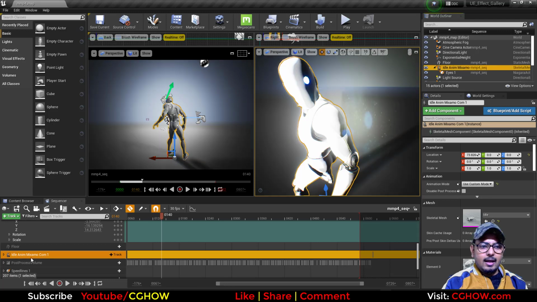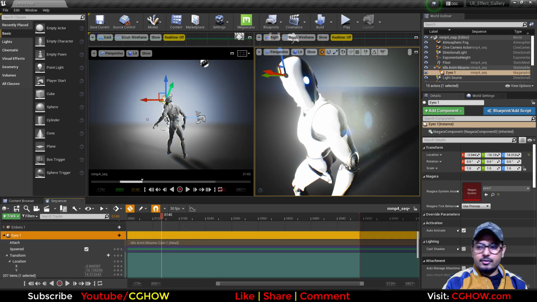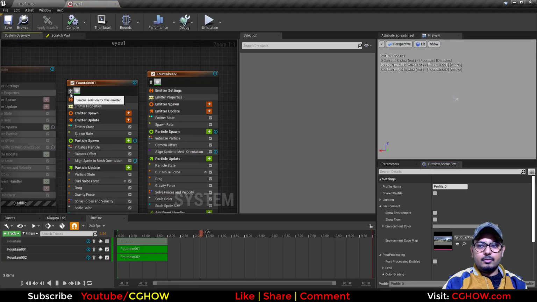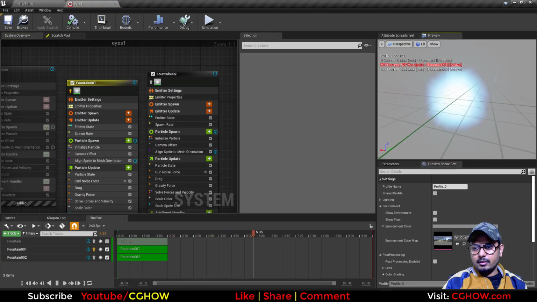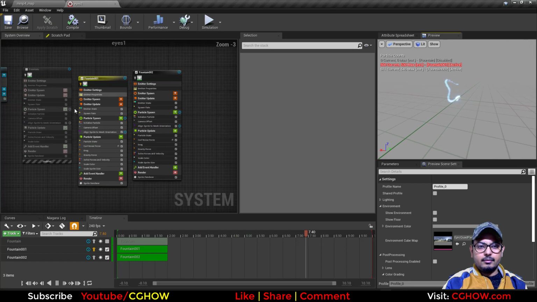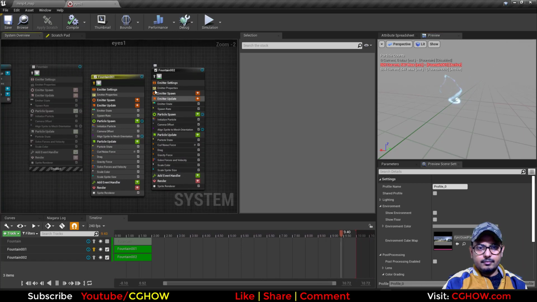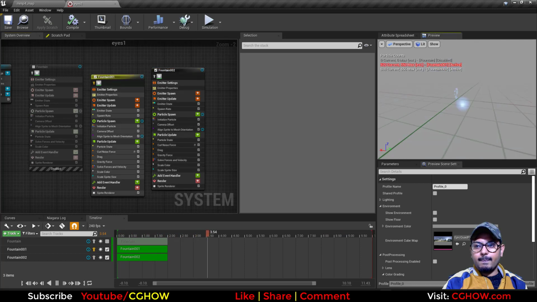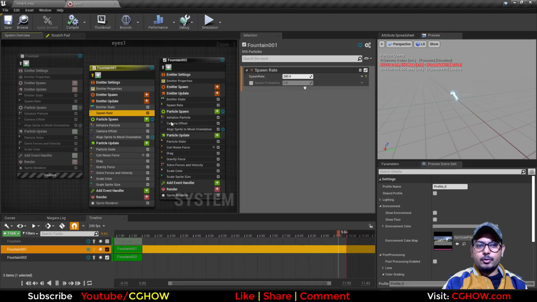Okay, and in this particle system I have these two lines, actually duplicated one. So in this one you can see I'm just spawning 200 particles.